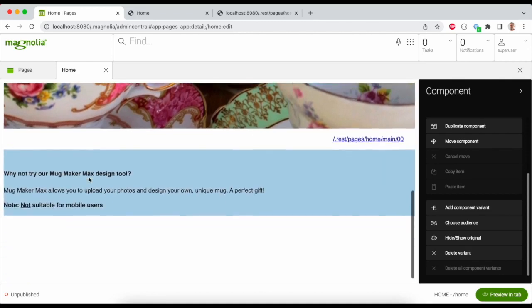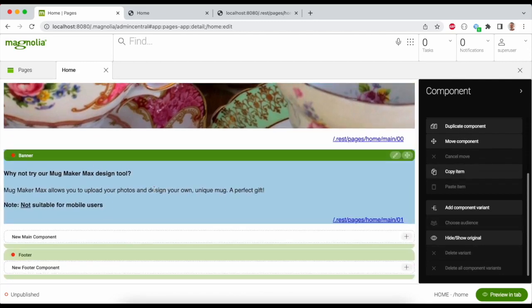And this time we'll take a look down at the bottom here. This is a banner that the Magnolia mug store is running to encourage people to download a piece of desktop software that they can use then to design their own mug. Now, because of the language of the mug maker tool, let's say we found it doesn't work on mobiles. So we don't want to waste users' time, particularly when they're on a mobile device with a very limited amount of screen estate. We don't want to waste their time with this banner.